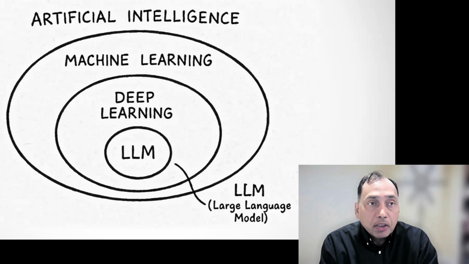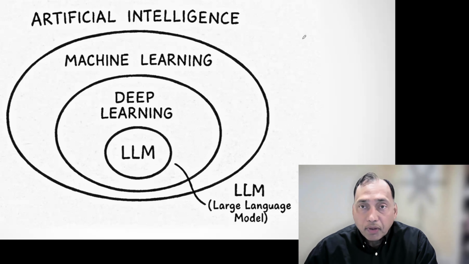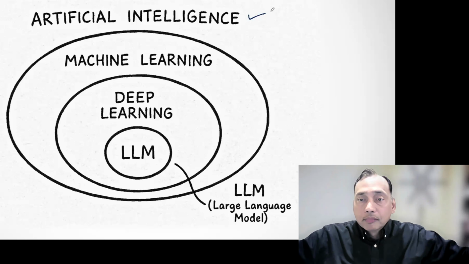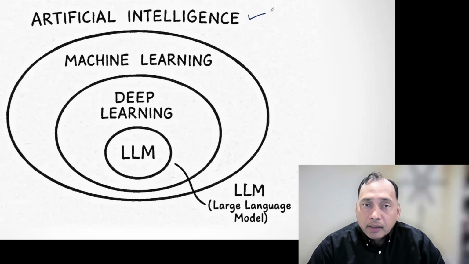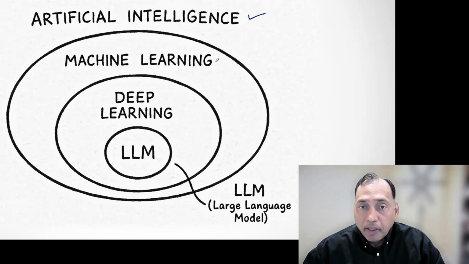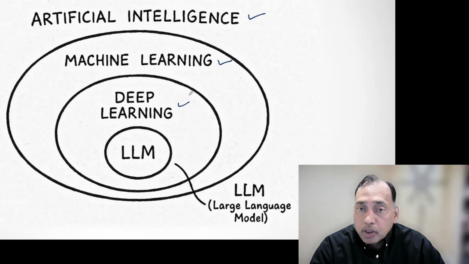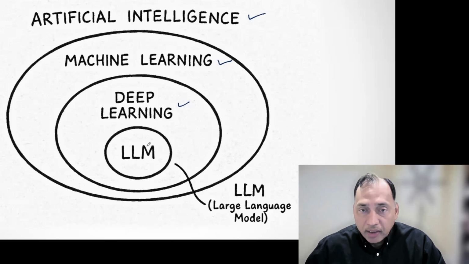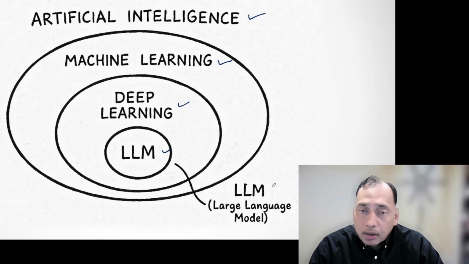Now, to give a big picture overview of where LLM fits in, you must have seen this diagram where AI is the overall thing, and there are so many different kinds of applications of AI. Some of those applications make use of machine learning methods, and a subset of these machine learning methods is deep learning, where we are using very deep neural networks. By deep, we mean multiple layers of neural networks. And within that, you have a subset which represents LLMs, large language models.